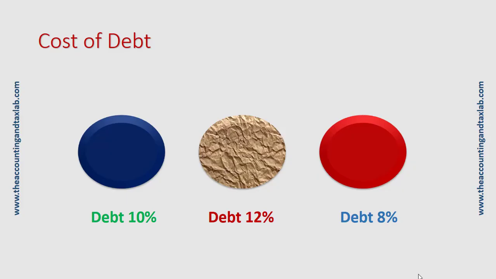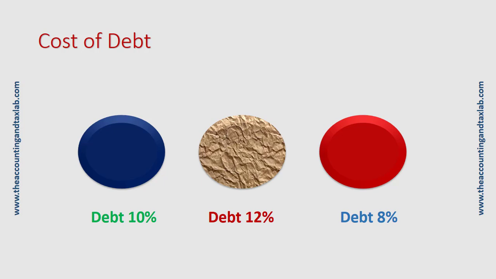Next, cost of debt is the percentage of interest that you will be paying on the amount you borrowed. In our previous example, Z Mobile raised a debt with 10% interest, which means that the cost of debt is 10%. So cost of debt is nothing but the interest percentage that you are paying on your debt. It is the extra money you pay to borrow money from someone, and so it's another important thing that you should be looking for to decide about the mix. If the cost of debt is lower, you could get more debt. And if it is higher, you might have to borrow less because you will end up paying more interest.